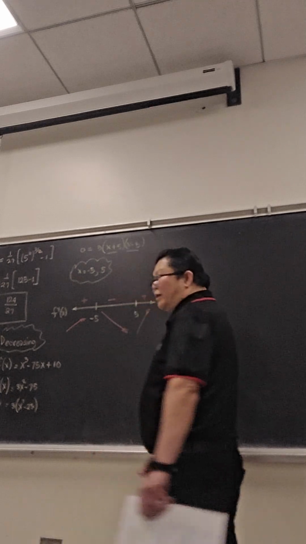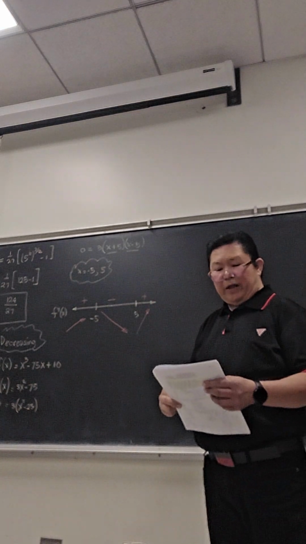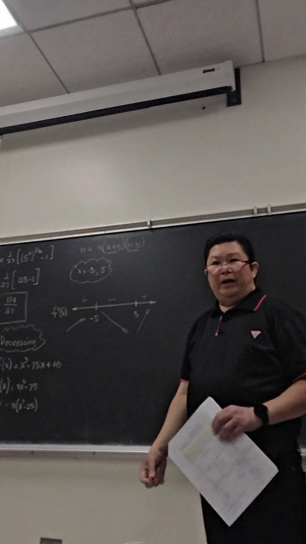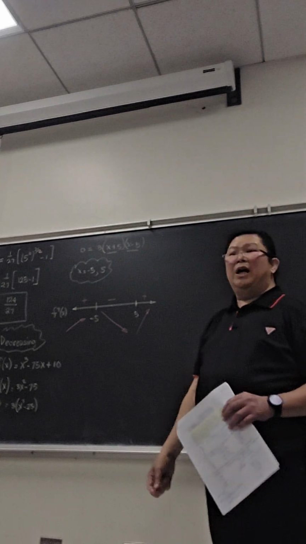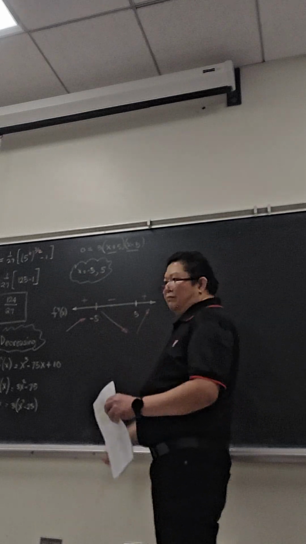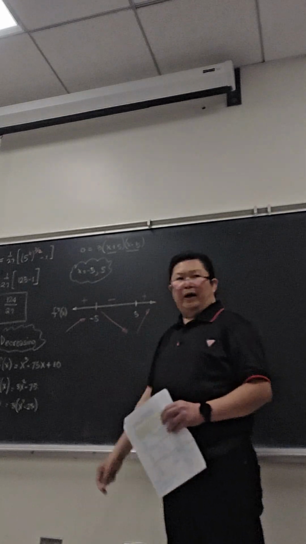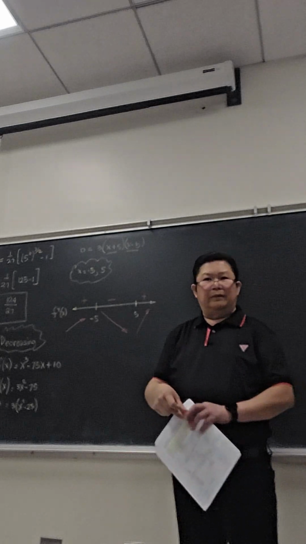So what is our best answer for this one? What letter is our best choice? B. It's gonna be letter B. Okay? There is no union right here. It's just a decreasing interval from negative 5 to positive 5.